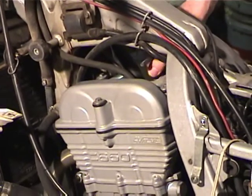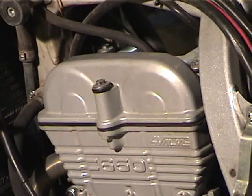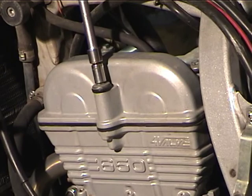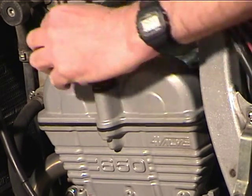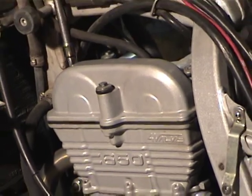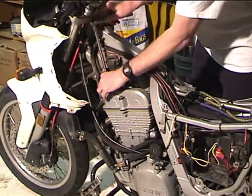You must remove at least one spark plug in order to turn the motor over so you can get it to the right place to adjust the valves. Okay, having stripped the bike down some, we're going to take the valve cover off. You can just loosen these a little bit and then take them off with an open end wrench or box wrench, or sometimes your fingers.